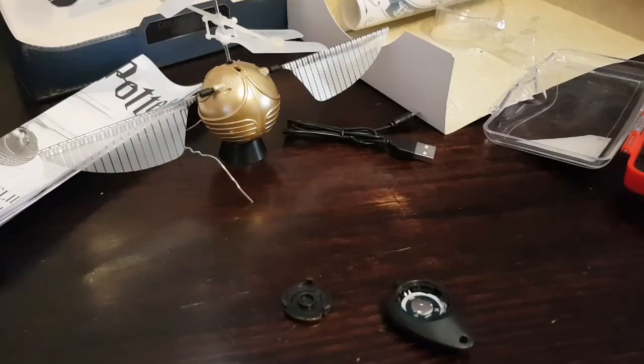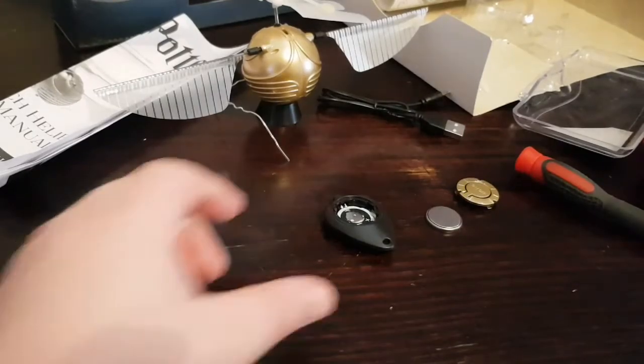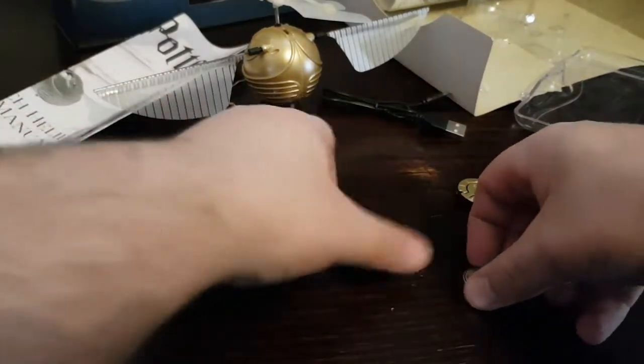And that's it. And this is just a quick way how to put it back in.